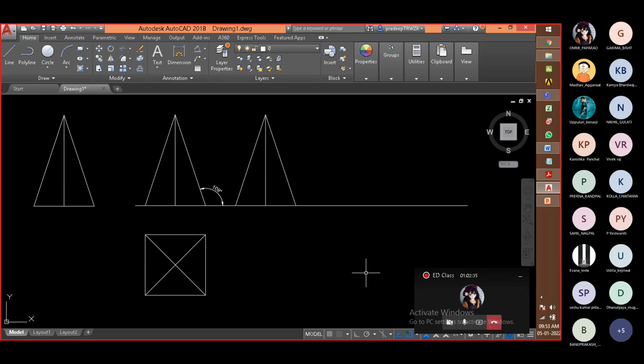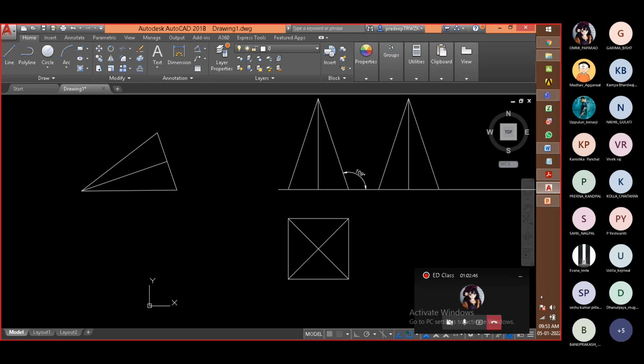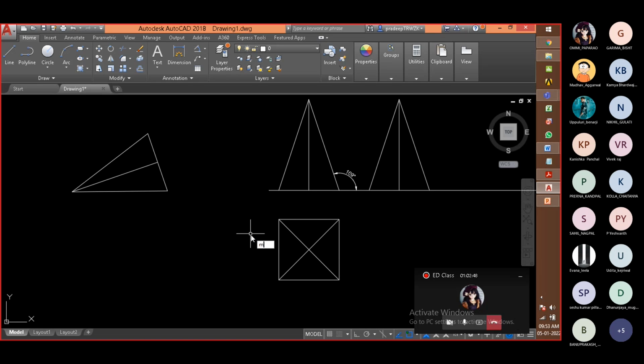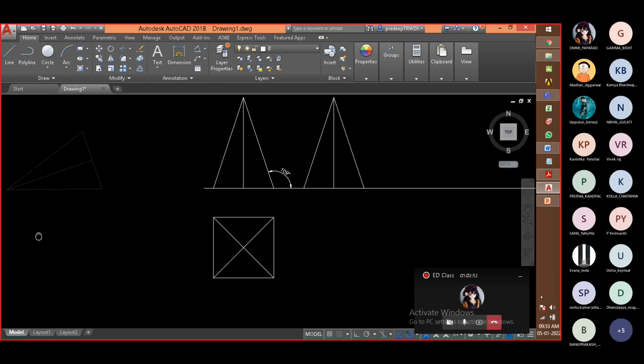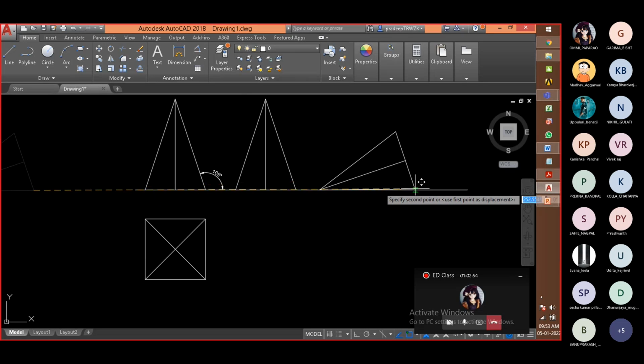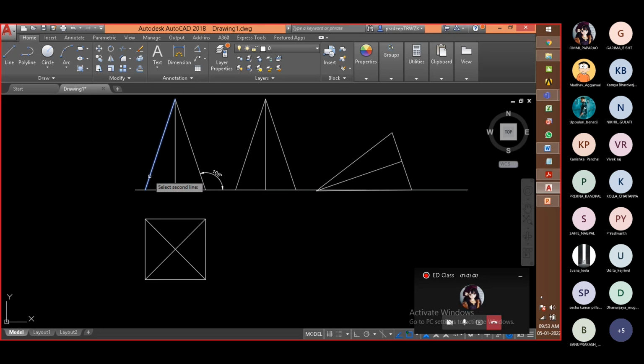R, move. Maybe the angle measurement is wrong, that's why this is happening actually.